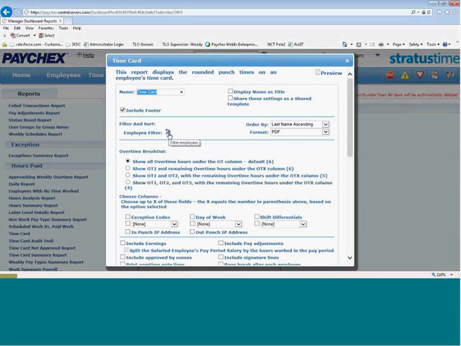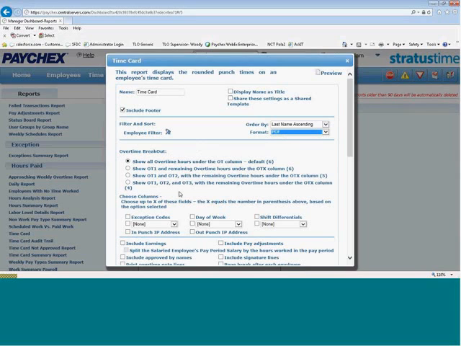Here is the filter, and it allows you to filter by things like your labor levels or org units for things like division, branch, or department, or employee group. Here, you could determine whether or not employees will show in ascending or descending order. Here, you could choose your output format. For training purposes, we will choose PDF.